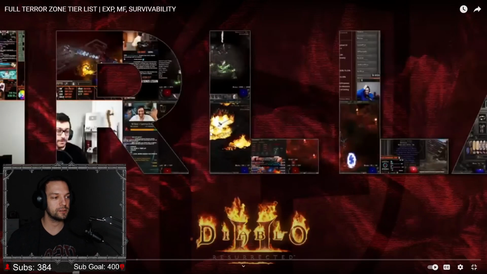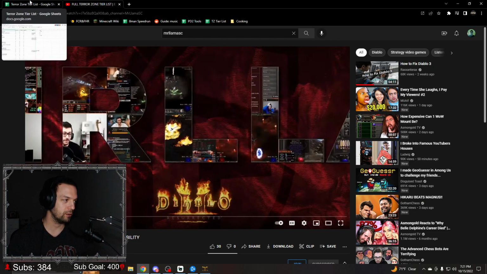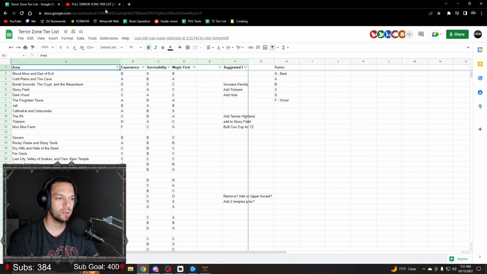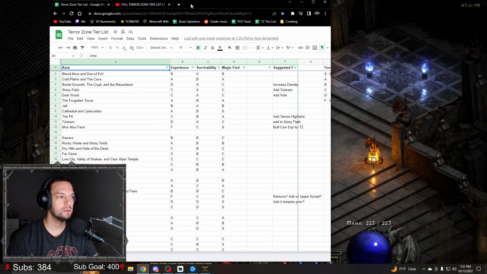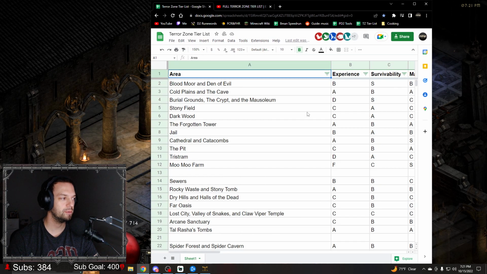I have the tier list. Prepare for a flashbang. As you can see, it's white and bright. But you have here this tier list, and you can zoom in so y'all can see it a little bit better.